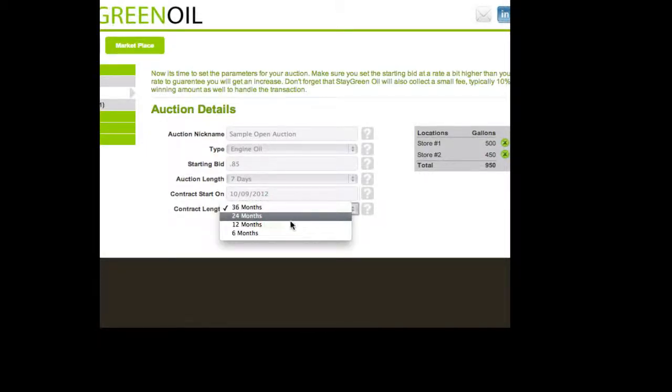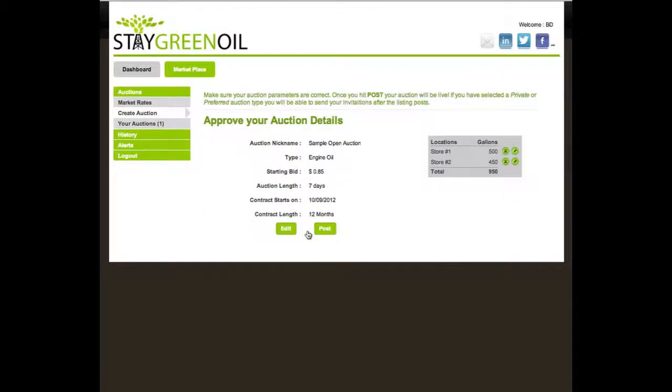Lastly, enter the term of the contract. Click Continue to approve your auction details before posting. Once you click Post, your auction is live in the marketplace and you can now view it under My Auctions.